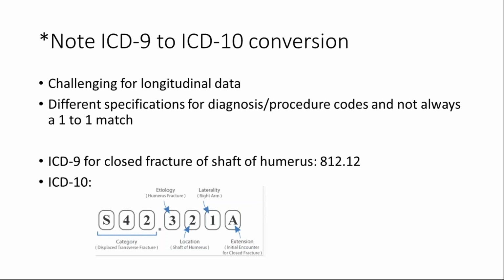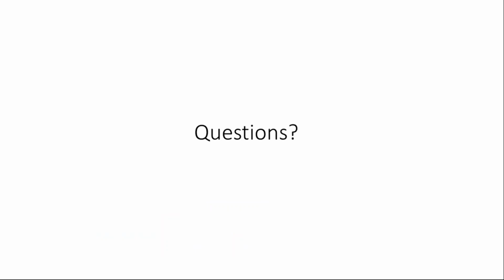There's not always going to be a perfect match between ICD-9 and ICD-10, which will be a little problematic for administrative claims people in the future. They're coming up with linkages and algorithms, and I know Peer has access to a lot of that and is working on it internally as well. So that's just a consideration looking at this long term, depending on how far back your data is going to go. Okay, questions? It was just kind of a lot of information.